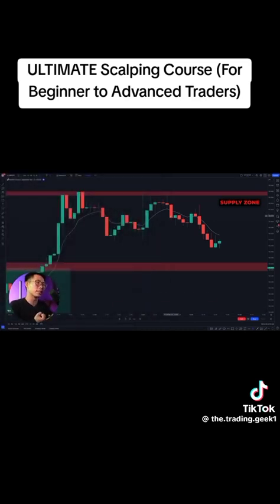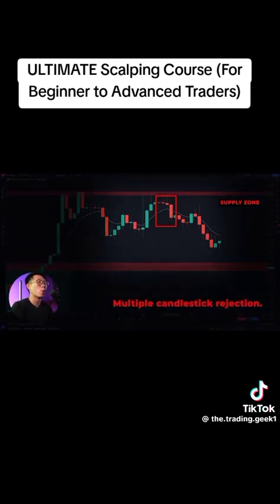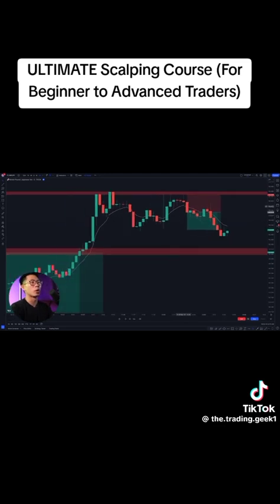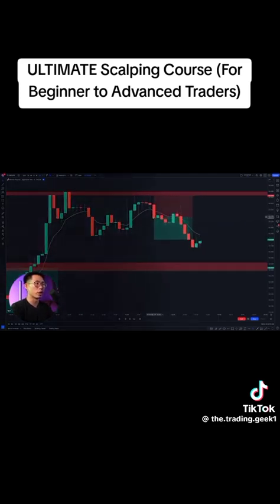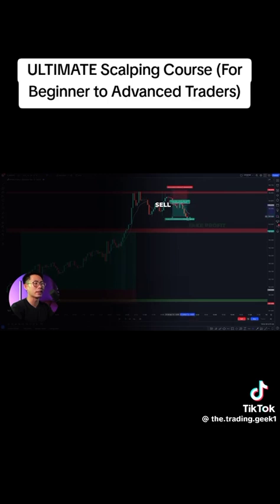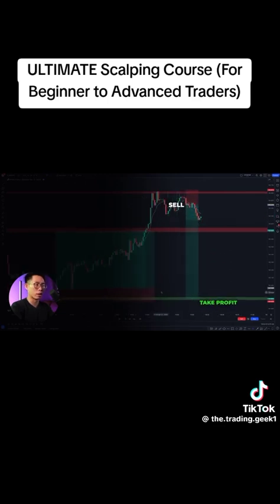The second confluence is that if you observe closely, there are multiple wick rejections right here, and then there is also your long upper wick right here. Now we have all the confluences in the world for us to enter for a sell right here. Moving average crossover, long upper wick candle, multiple wick rejections, clear as day that price is about to collapse. So that is when you can enter for the trade right here, place your stop loss above this supply zone, take profit all the way down at this next demand zone that I have right here.